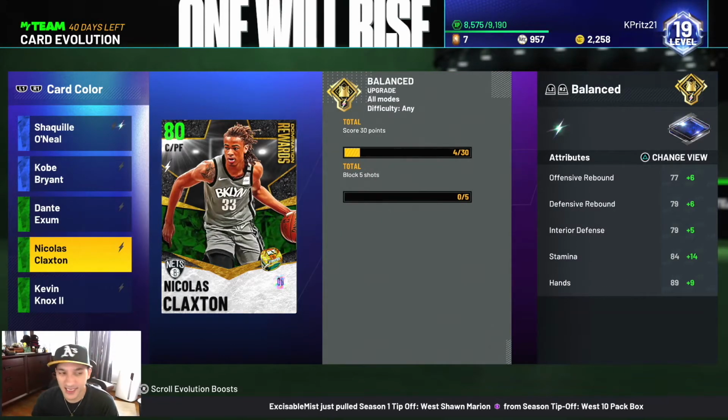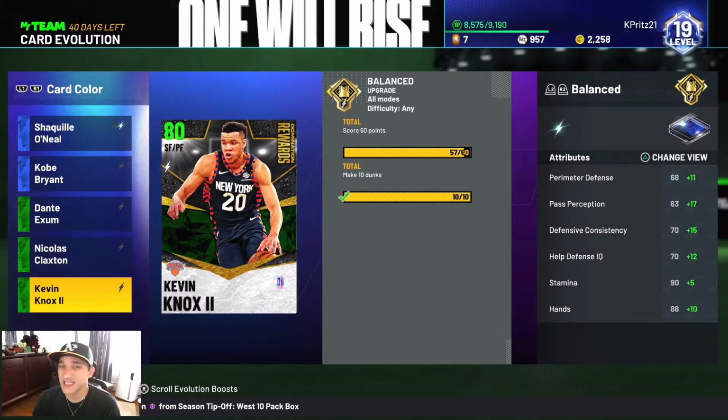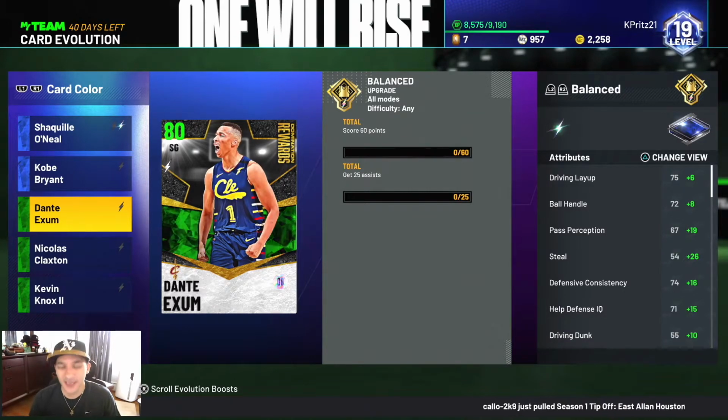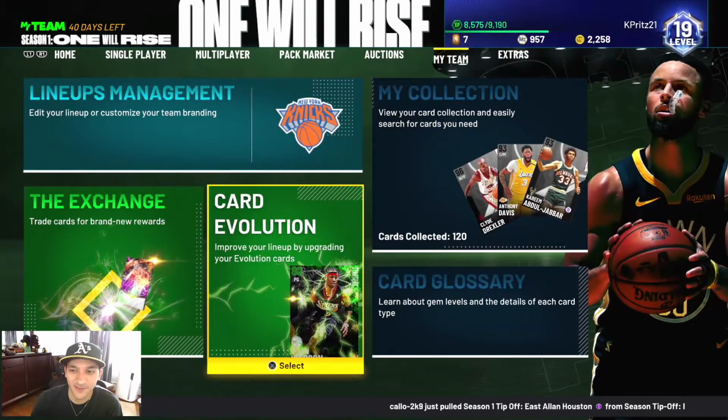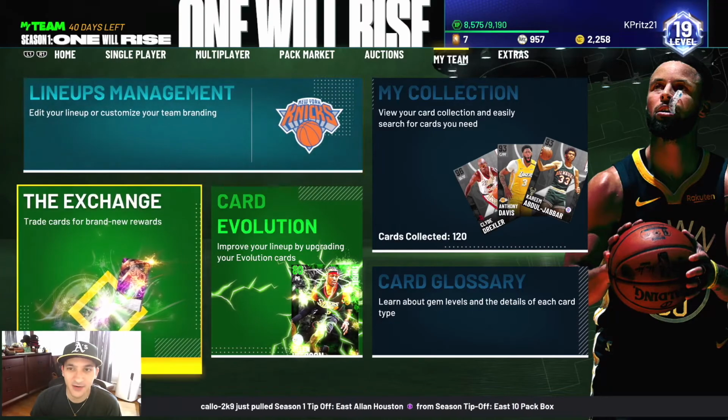And then we just got Claxton from the Nets and Exum from the Cavs, so we got to work on those guys. But these Evo grinds, I feel like they're more difficult than last year. I feel like there's definitely more stats you have to go by. And then going back to domination being on Hall of Fame, they really made it a challenge to try evoing these cards. So we'll have to see. I'm not messing around with exchange.